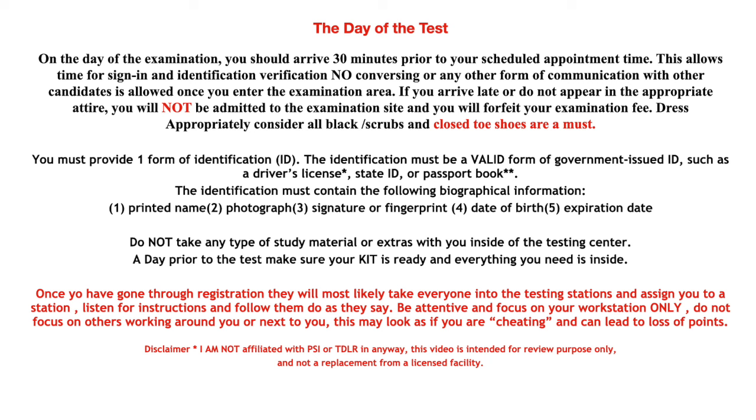On the day of the examination, you should arrive 30 minutes prior to your scheduled appointment time. This allows for time for sign-in and identification verification. No conversing or any other form of communication with other candidates is allowed once you have entered the examination area. If you arrive late or do not appear to be in the appropriate attire, you will not be admitted to the examination site and you will forfeit your examination fee. Dress appropriately, consider wearing all black, and for sure closed-toe shoes.